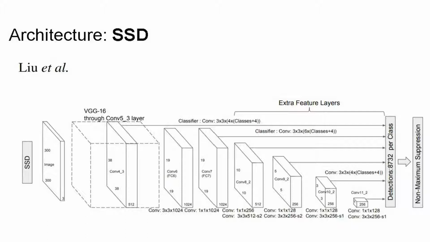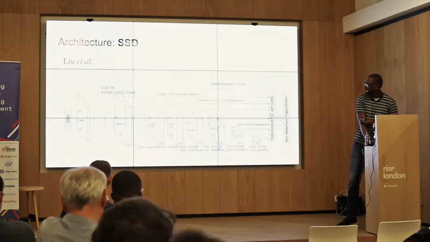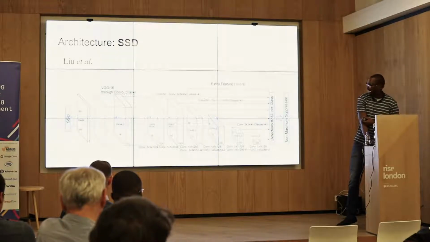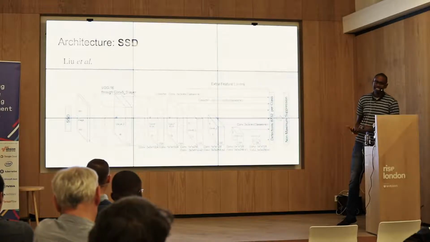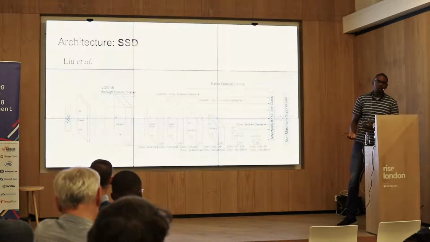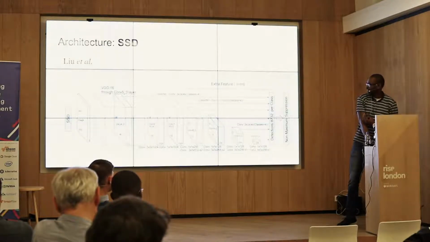This is the underlying architecture of the SSD, taken from the original paper, Liu et al. And it shows that an object detector is essentially made up of two things. A backend, which, if you're familiar with image classification, is an image classification backend network, what they call the feature extraction layer. That's things like VGG16, ResNet, DenseNet, MobileNet, any of those kinds of backends, as long as they're able to extract features from an image.